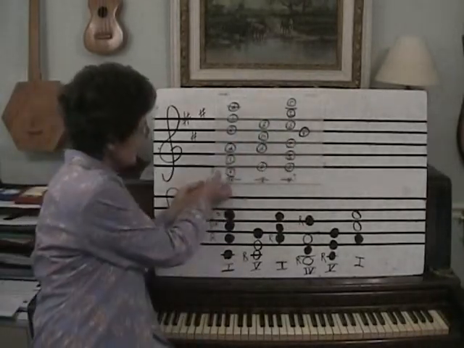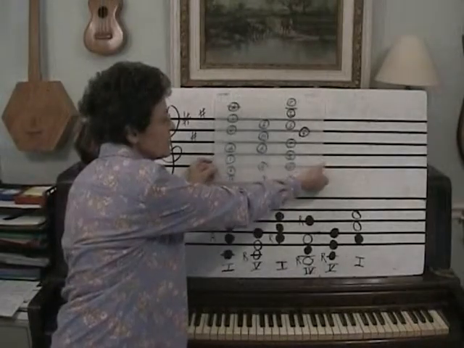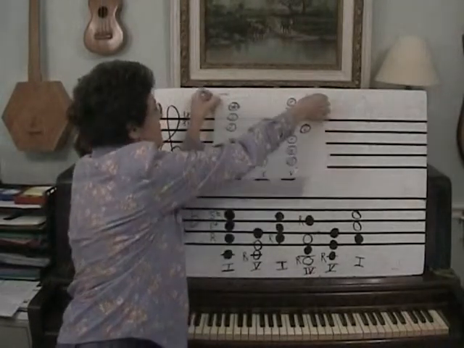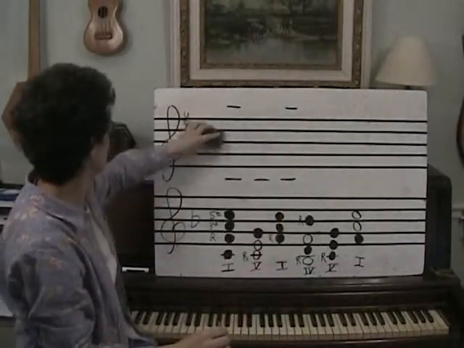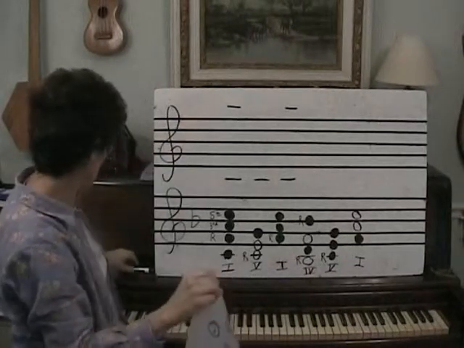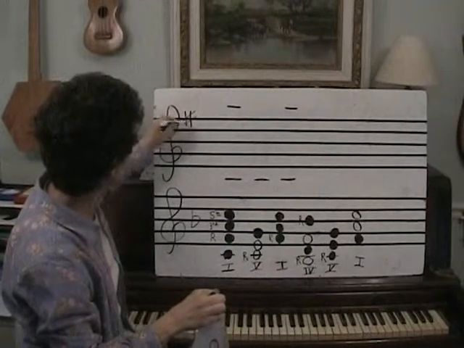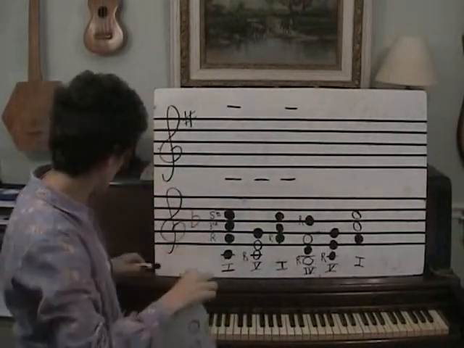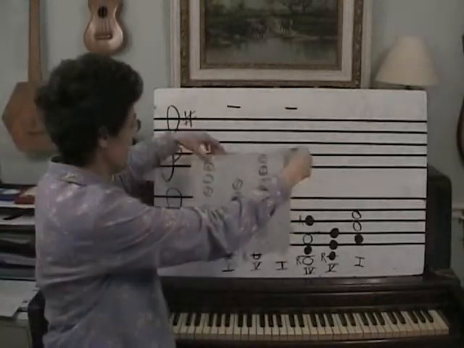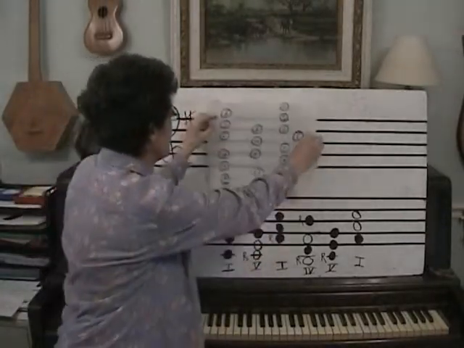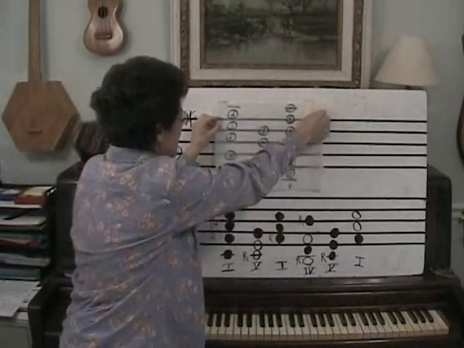And what I did is I wrote this on some tracing paper. So what I'm going to do is I'm going to show you how the relationships all stay the same. All we have to do is move it all up or down. So let's move it to the key of G. So if there's an F sharp, ti, it goes up to G, which is do. So we're in the key of G. I'm going to put my do on G. And let's see if I can line all of these up.